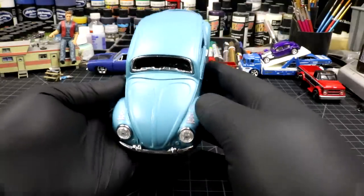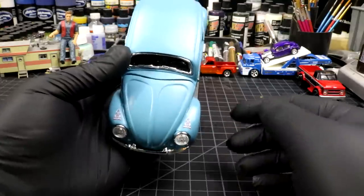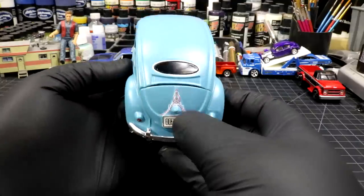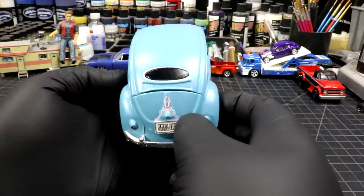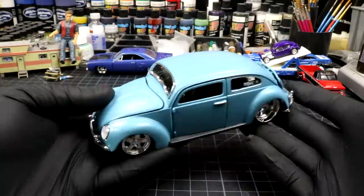A few things I'm not really feeling. It's the pinstriping above the headlights. Bleh. I like the one on the back. I'm a fan of pinstriping, but it's got to be done right. So this screamed out to me that it needed new paint. It was the only car I bought.